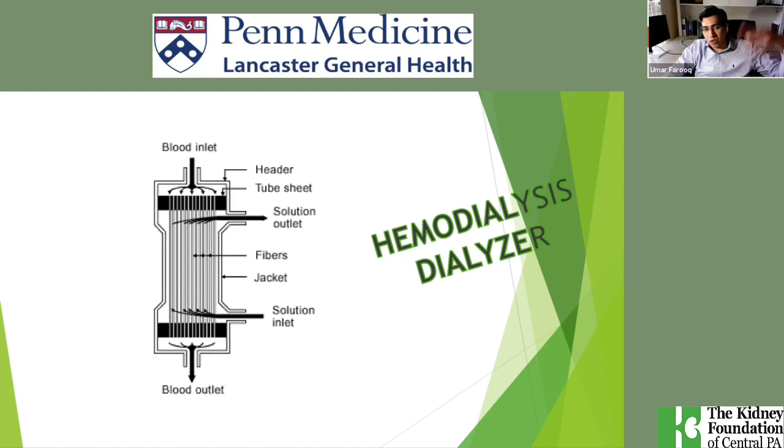Of course, it goes through a lot of pumps and machines, and you can do different things. But the basic is the kidneys filter the blood. This dialyzer, which is the artificial kidney, filters the blood. And this is how the dialyzer looks inside. Inside are hollow fibers, small pipes, very micro fibers. Blood goes through those hollow fibers, and then fluid goes around it. So there are 2 compartments inside that filter.